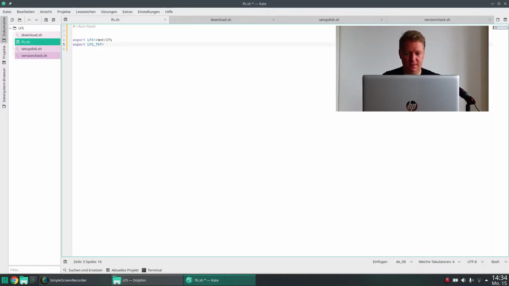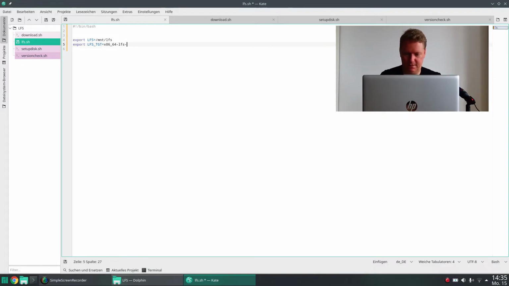And another variable LFS_TGT for target. And we will set that to x86_64-lfs-linux-gnu. So we are going to build a 64-bit Linux here.